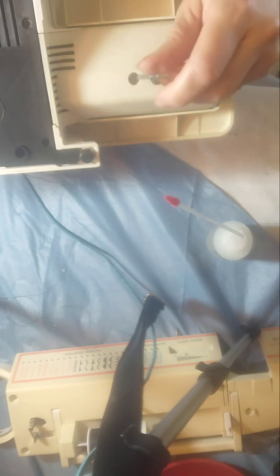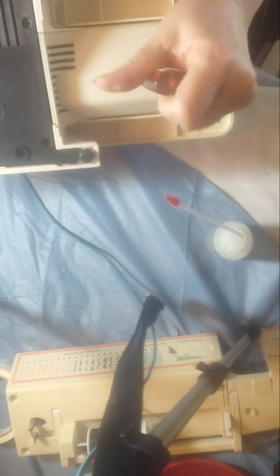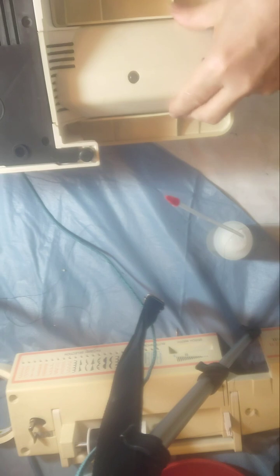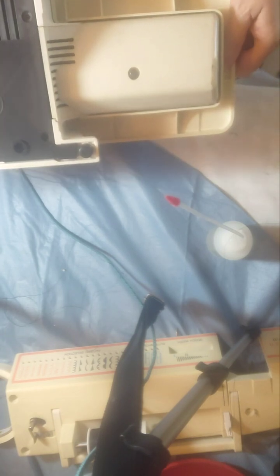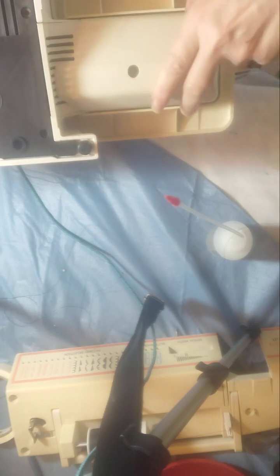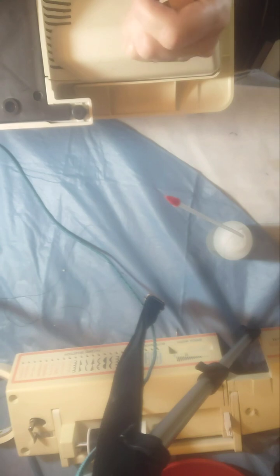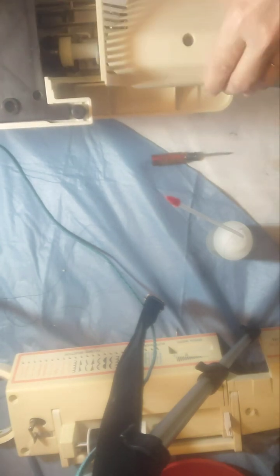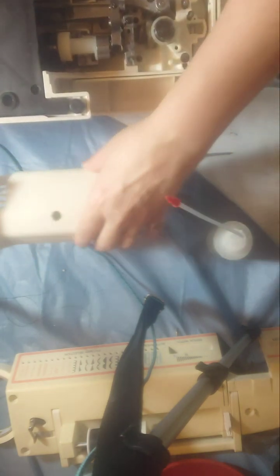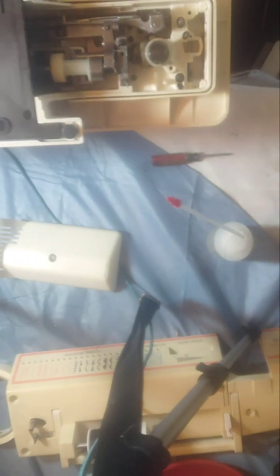So I'm basically showing you where to find dust, debris, anything that might slow your machine down. Sometimes machines will make a humming noise. They'll make a humming noise because all those pieces of lint or thread are getting caught up in the mechanism. So you take that off, and now you can see the bottom of your bobbin racing area.